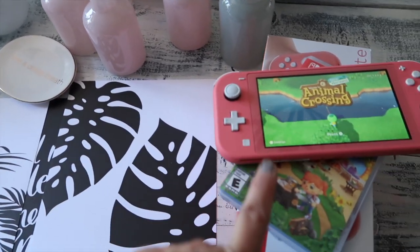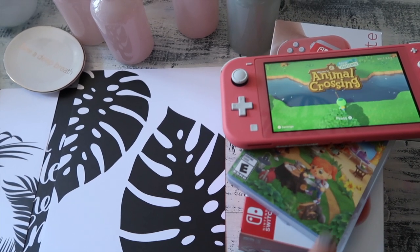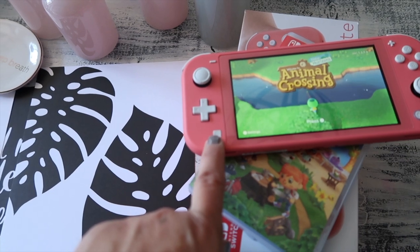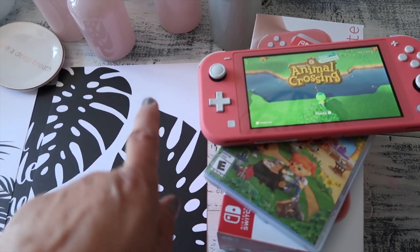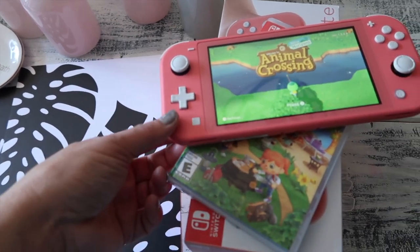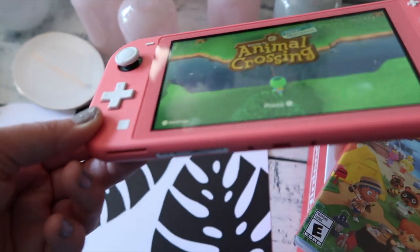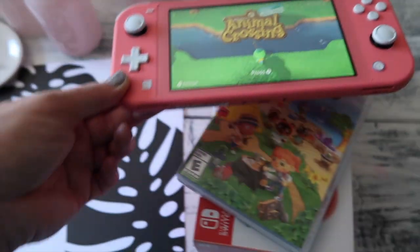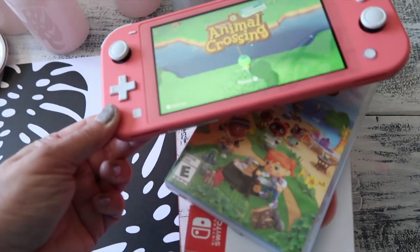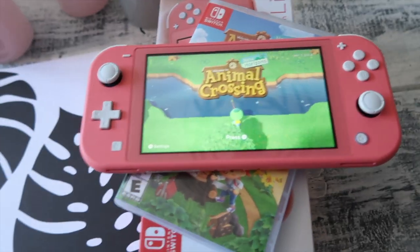I had gone in to pick up a couple of games for our Nintendo Switch. I bought the family Nintendo Switch consoles, and then I got this one from Target — pre-ordered it a few weeks ago, finally got it. It's the coral color. Oh my gosh, it's so gorgeous and beautiful. And I only play Animal Crossing because I don't play video games, but look how adorable this is.